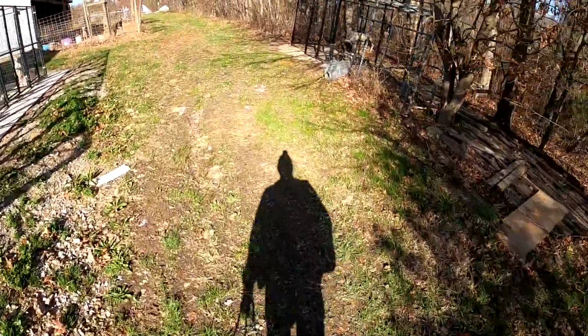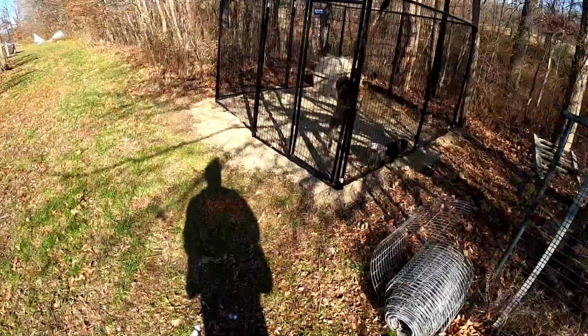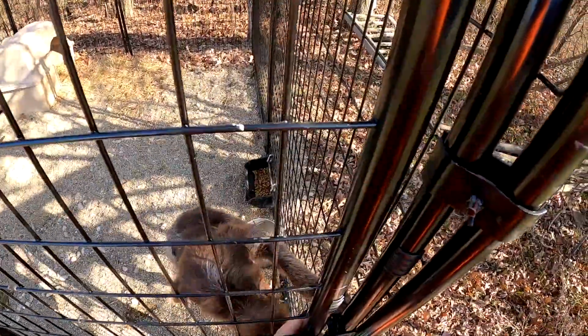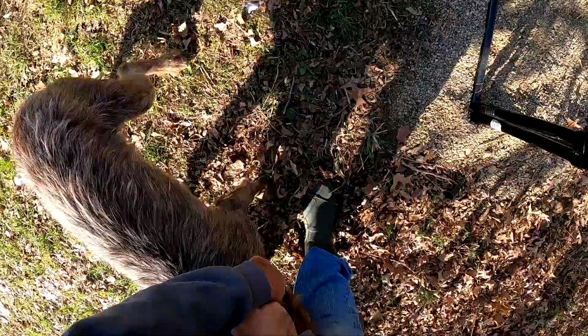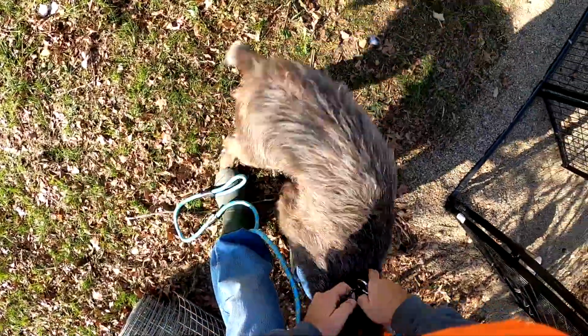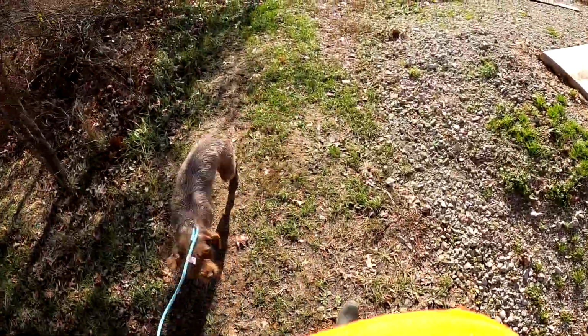Had Daffy penned up over here so she couldn't see me hide the birds. You ready to go find some birds? Come here, girly. You ready to go find some birds? You are. Mercy sakes, you're so excited.